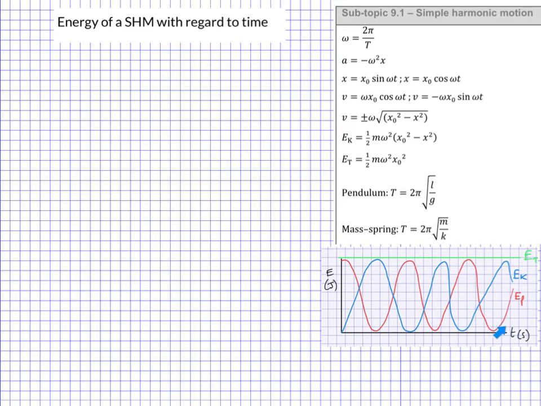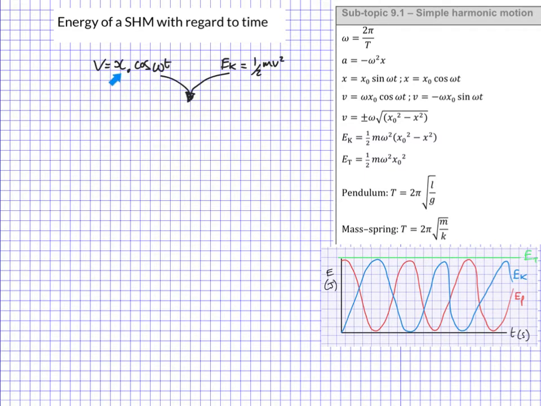So remember, we looked at this graph before. We've got this changing kinetic and potential energy as a function of time, and the idea here being that we're going to get to a statement about the total energy. Once again, we're going to get the same sort of thing. It's just an interesting qualitative to quantitative example of how we can use this idea of time. We're going to end up using the velocity equation with regards to time up here. So notice that there's this t factor in both of these. We're going to use that, and we're going to use kinetic energy, and we're going to derive it.